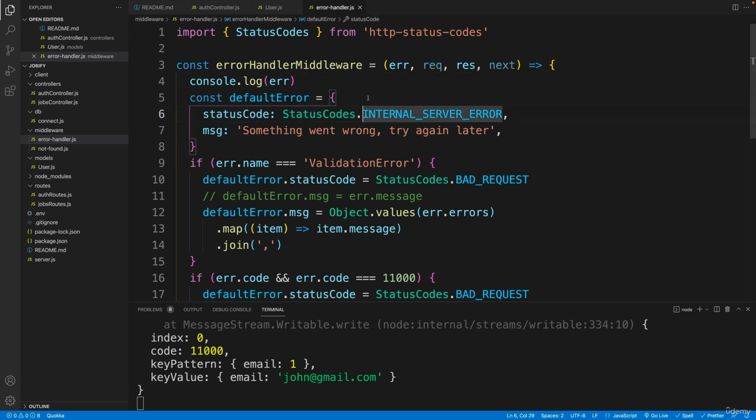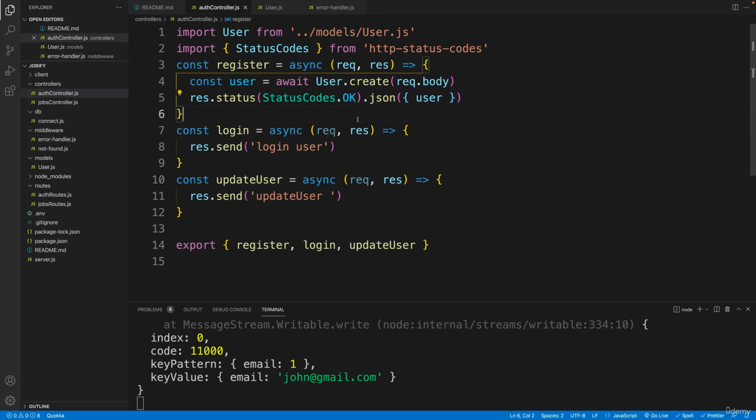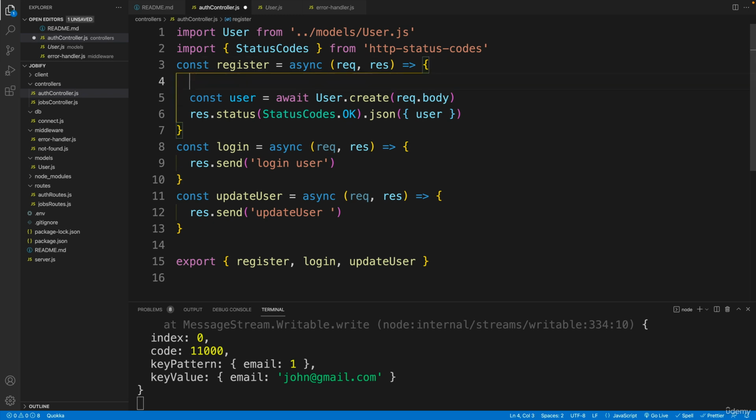So let's get cracking by first navigating back to the auth controller, and let's try to remember where the values are located. So they're located in the req.body, correct? So here's what I can do. I can just check for name, email, and password. So I can pull them out. So name, email, comma, and password. And now we'll set that one equal to req.body. So we pull out the values.